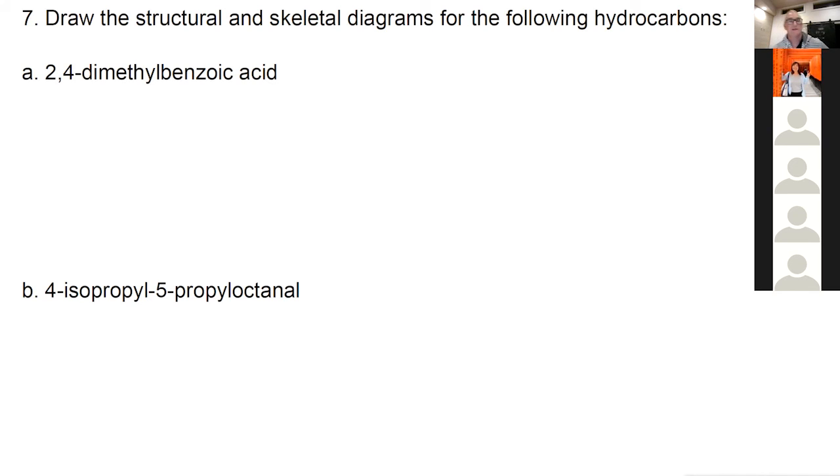All right, so let's just, well, okay, we can do structural and skeletal. Yeah, why not? We have a little bit of time here. When you say structural and skeletal, I know what skeletal means, but structural, are you talking about like the Lewis structure? Basically like the sequence of it. Yeah, the Lewis structure, basically. Okay, yeah.